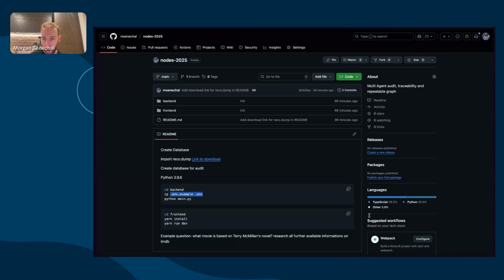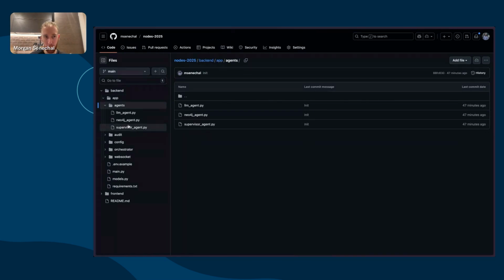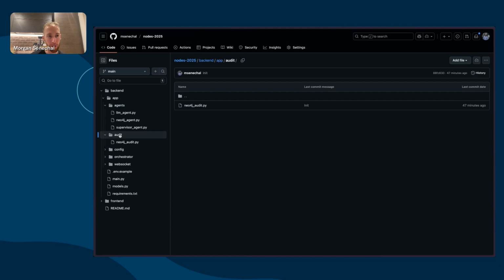From Rajan: what's the interface between agents and Neo4j? How does Neo4j track MCP agentic access? Good question. I will try to answer that in 3 minutes or less. In this demo, if you head over to the backend, I'm using LangGraph for the whole agentic process, and that's also how I collect and trace all the metrics and logging. Now, for the interface between those agents, LangGraph and Neo4j, you can see in the backend, in the app, you have agents here. That's where you would create your own agents if you want more agents. It's quite flexible and modular. But for the whole audit part, storing it back to the graph, you have a Neo4j audit Python script here, which takes care of the output of all the agents and maps them into a graph.